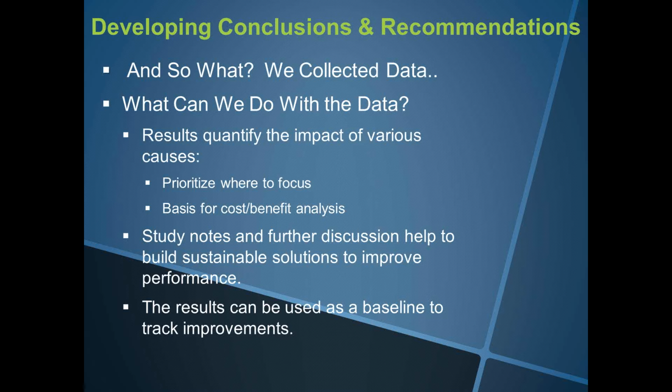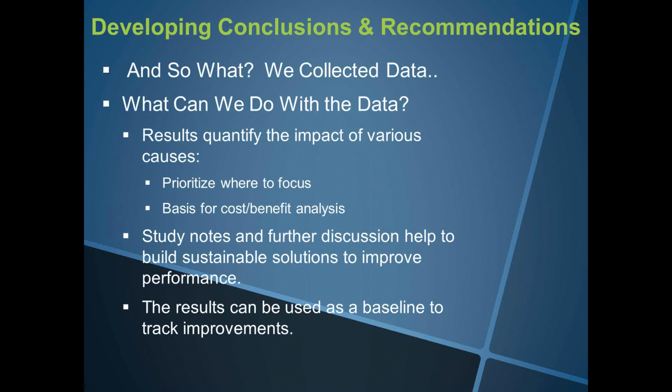And I think that's the important thing to keep in mind here, is we might give them the best data and the most accurate data that's humanly possible. But if we can't actually take that data and do something with it, then the value of the study is really diminished. So the question is, what can we do with the data? So some of the things that we can do with the data.